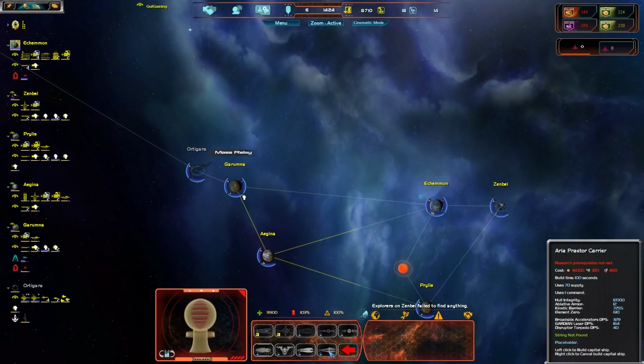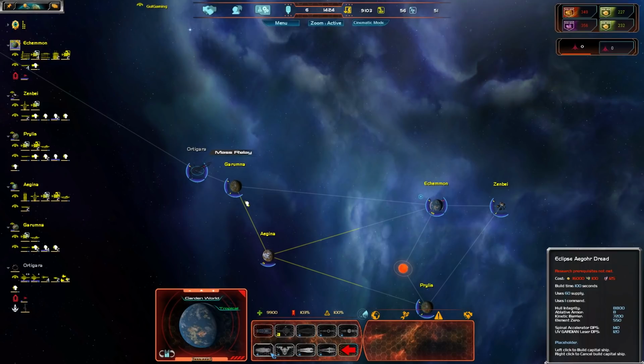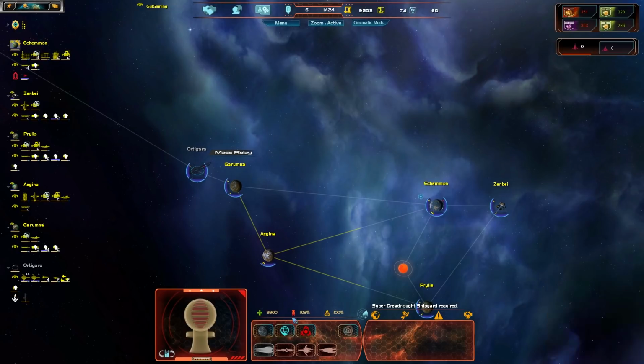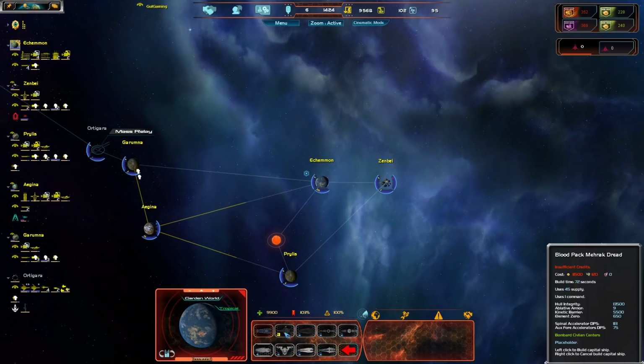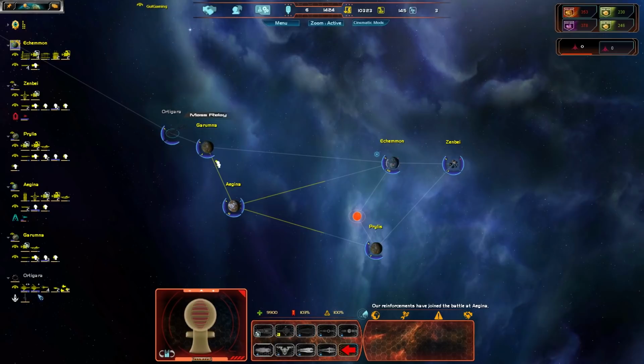I imagine they get even more expensive, do they? Oh, look at that one. Area Predator Cruiser. 16,000. There. Another 16,000. The Eclipse Aegor Dread. Informative suggestion. A Titan factory is required. Fine. You see if I can. Build all the dreadnoughts. I'll certainly try, Bacon. Our reinforcements have arrived.